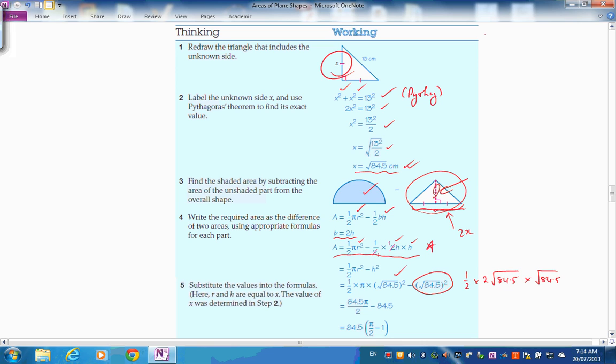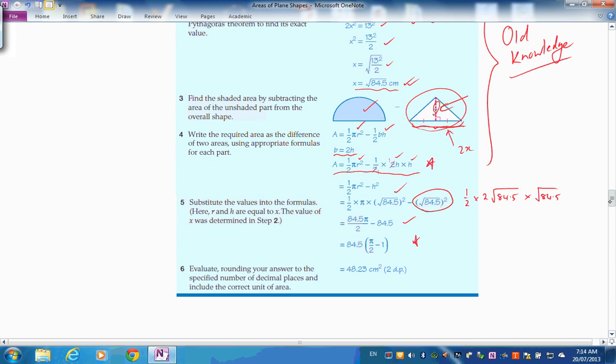Just watching here, this is typical of mathematics, sequential and cumulative. This is old knowledge. This is a problem. You need to build up your skills and accumulate them, and accumulate knowledge. You need Pythagoras in this one. Okay, and then you can do it all in pi. Probably we wouldn't do this, we'd put on the calculator and then round it to 2 decimal places, because that's what they asked for.